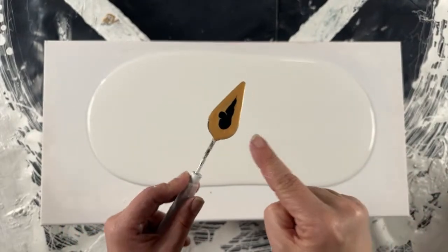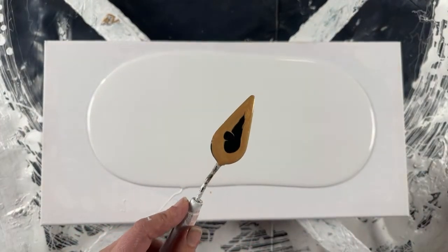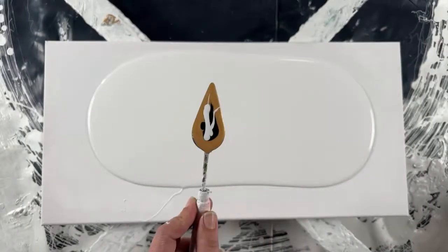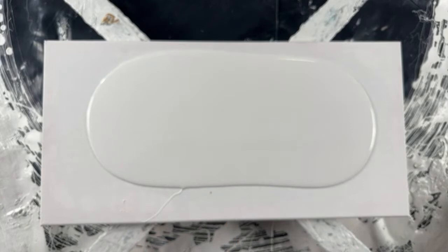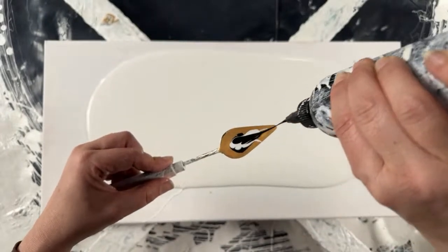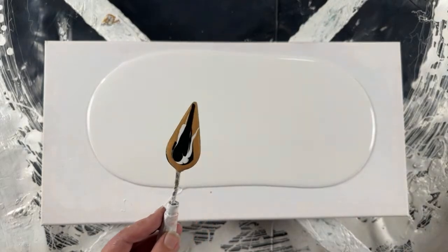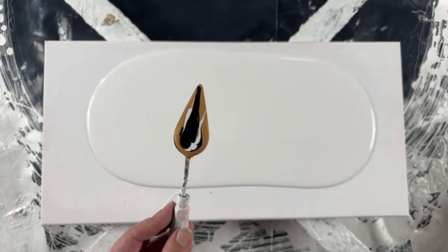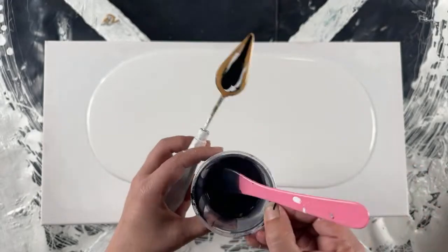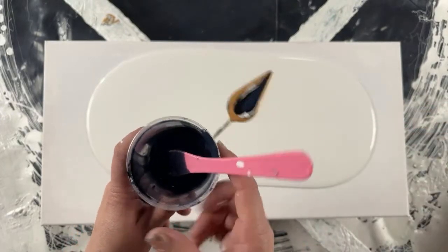I load my palette knife with the cell activator first, because I will in the end flip it over, and you want the cell activator always on top of your composition. All right, just for fun, I put white on too. The most important thing that I probably will tattoo myself somewhere on my body so I will stop forgetting. Less is more, especially with those kind of swipes. The more negative space you want, the less paint you need to use. It sounds that easy, but I don't know why I can't figure it out. At least I know it in theory. It's a start, right?